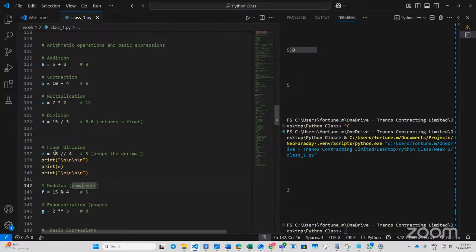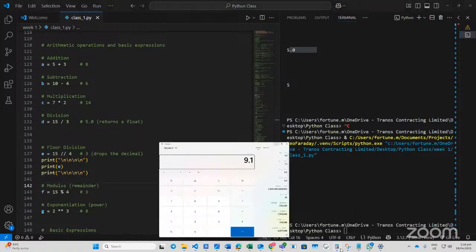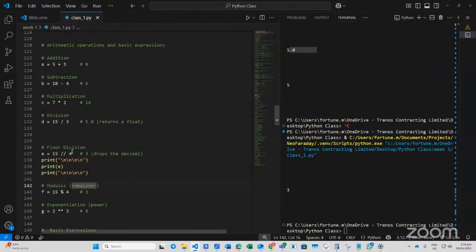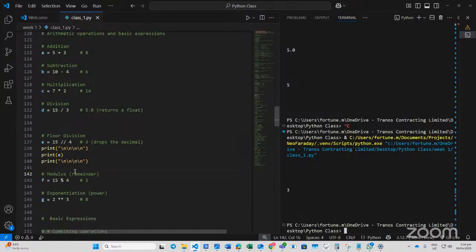But we know that 15 over 4 is 3.75. The decimal point, it just removes it. Anything after the decimal, it removes and just gives you 3. It does not approximate. You understand? Good.